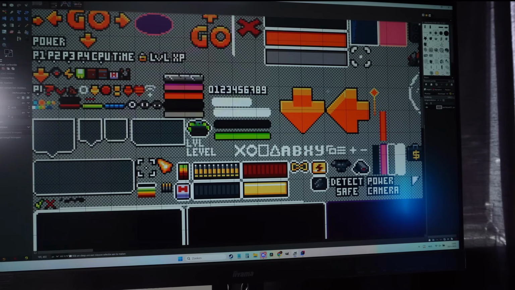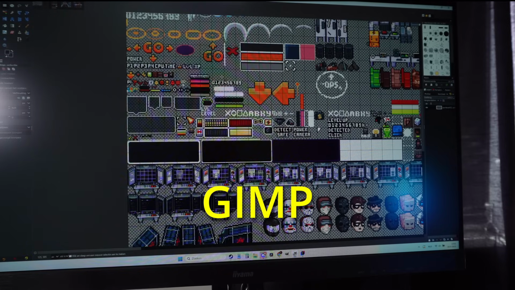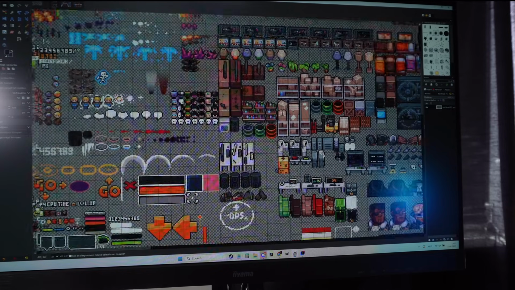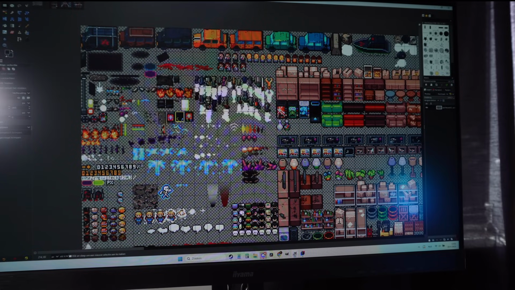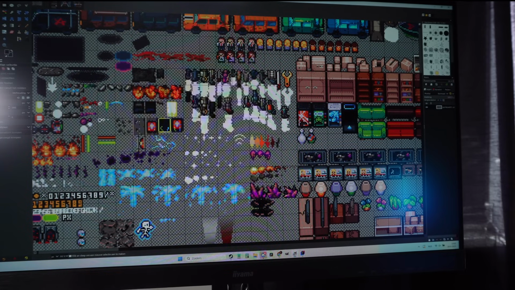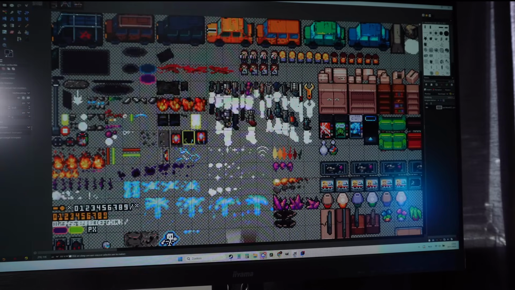Speaking of free tools, graphics. So my graphic tool has been and will probably always be GIMP. It does everything I need it to do. There are probably better tools for pixel art and other drawing and graphic things, but I like it. I'm just so used to GIMP and everything's there. It's constantly updated. Every now and then there's just a new update. They are still working on it. It's a free tool. It runs on Windows, it runs on Mac, Linux. I can do everything in it. So I've been using it for decades and will probably use it for a few decades more.